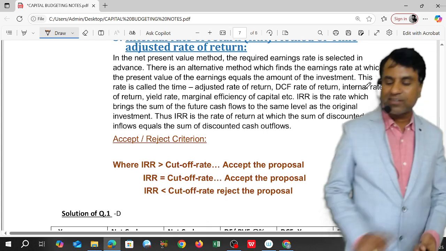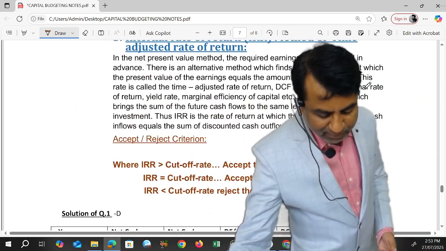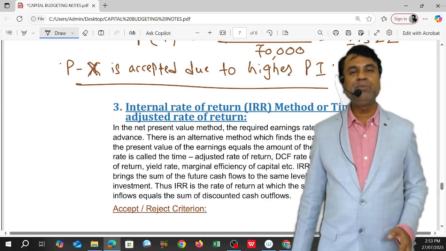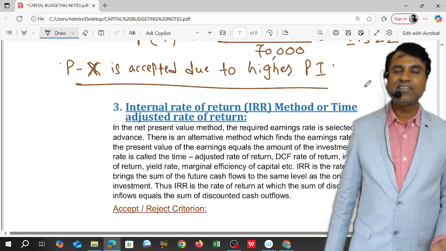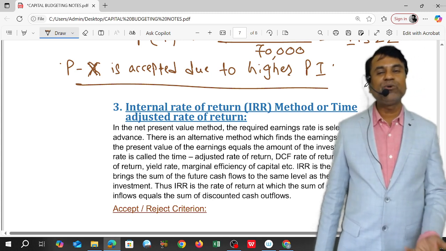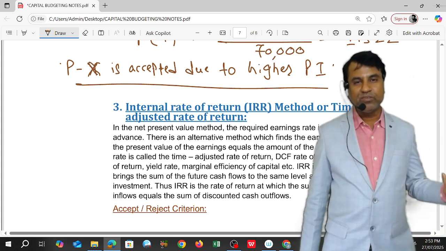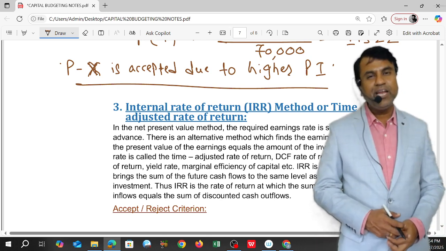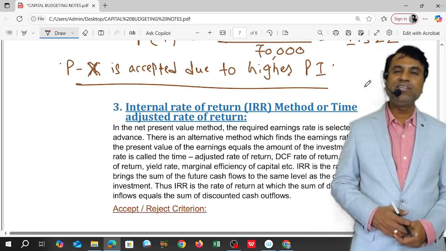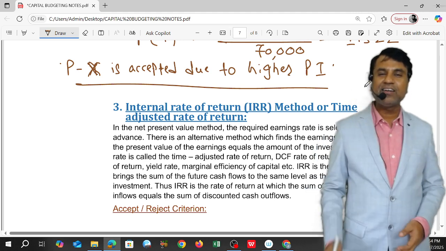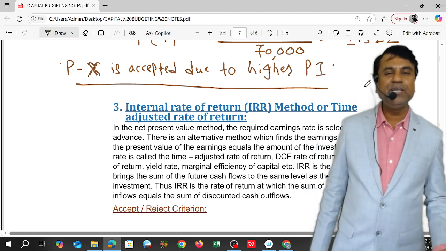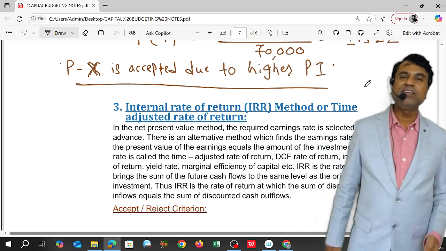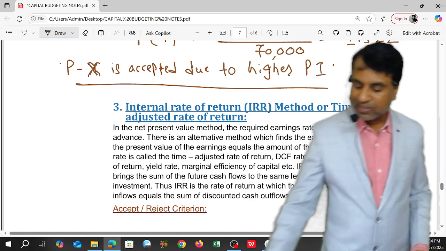Let's try this example. Let's calculate IRR for this example. So IRR is what? IRR is such a rate where NPV becomes zero, and obviously it is a trial and error method, and we need to find out IRR by finding one positive NPV and one negative NPV. And obviously in the NPV method, the discounting rate is given. In IRR, you have entire freedom for your imagination and you can try the rates here. But as far as this question is concerned, they have given you discounting factors here.